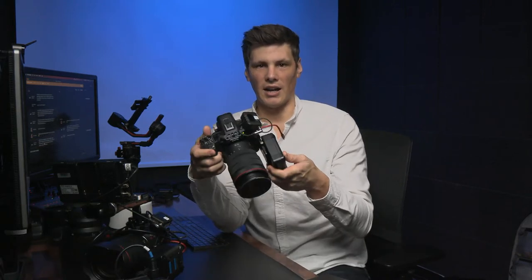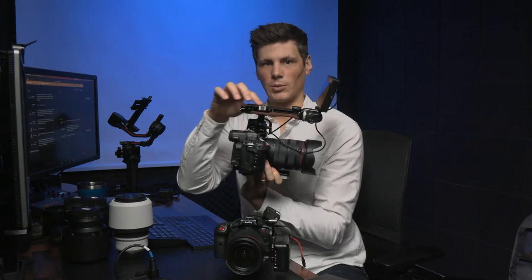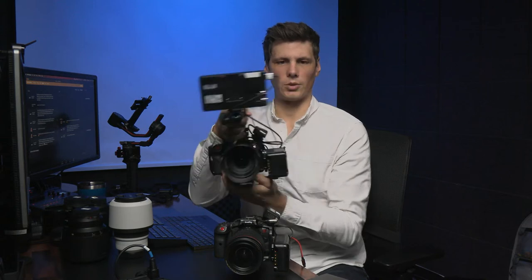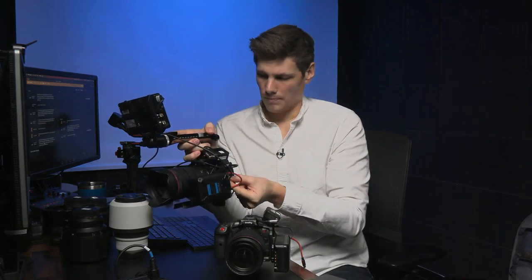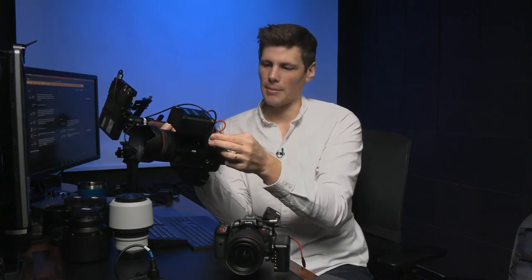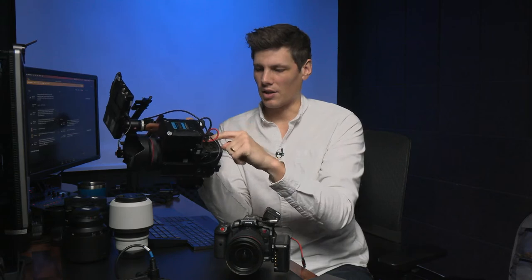Okay, so that's my half cage setup with that one. And then this would go to the full cage setup. I've got this one I used to use on the C200, and just a hot, cold shoe to a Field World monitor here, which is an ultra bright. So that doesn't need a hood in the daylight, using the HDMI in on a 2-foot SmallRig cable. And then the power is actually coming off a V-mount, D-tap here for the monitor and the USB-C coming out of the battery itself into the camera.